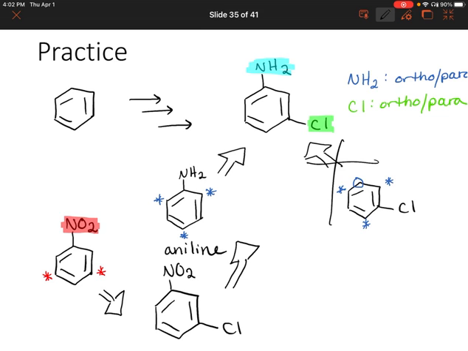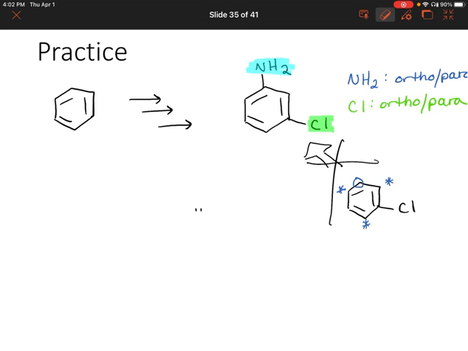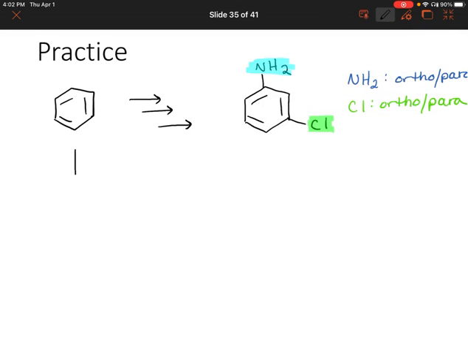So let's rewrite that pathway because it's a little messy right now. All right, so we said the first thing we would do is nitrate the benzene ring. And which reagents would we use to add a nitro group? Nitric acid and sulfuric acid.